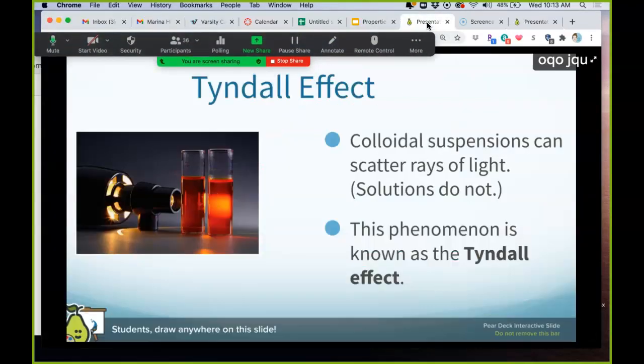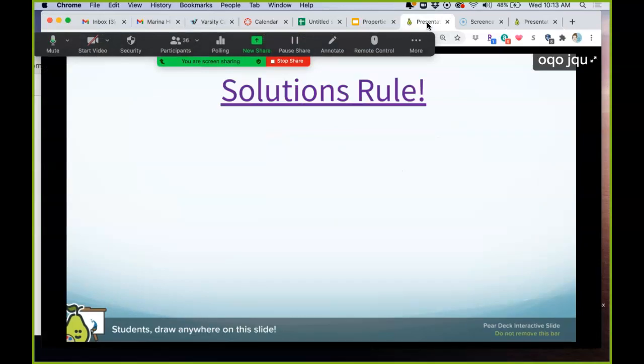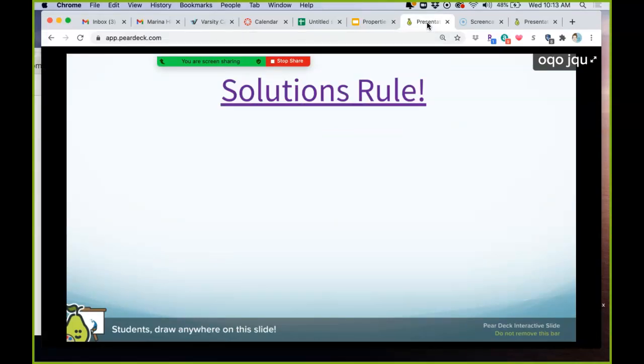Now, the last thing I want to show you for this part of solutions is this really super duper cheesy but I think hilarious video all about solutions and a lot of everything that we've learned on this very short topic of solutions, with polar, non-polar, and why things interact with one another. And there's something on here I do want to briefly mention that is no longer in the AP curriculum, and it's called freezing point depression and boiling point elevation. Those are called colligative properties, and they're no longer on the AP test.